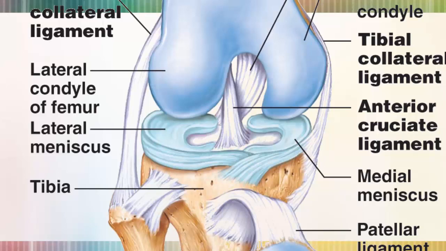Now let's take a look at the collateral ligaments, and you find those on either side of the knee joint. On the lateral side we have the fibular collateral ligament, also known as the lateral collateral ligament, and then on the medial side we have the tibial collateral ligament, also known as the medial collateral ligament. Now these ligaments become taut during extension of the knee and will resist hyperextension, and will also resist medial and lateral rotation of the knee when the knee is extended. Now the medial collateral ligament is prone to injury during lateral blows to the knee, and we'll talk a little bit about that when we talk about knee injuries.